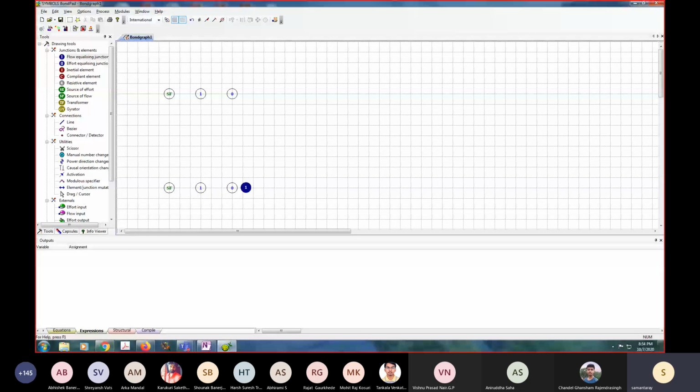So first part of the bigger pendulum I am creating. Then you have a transformer. Here also transformer. These two transformers connect to a zero junction. So let me drag these things closer.